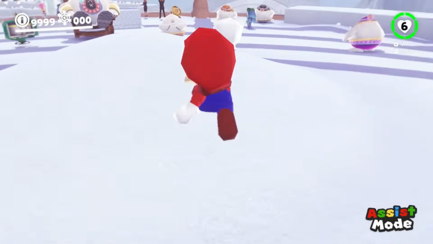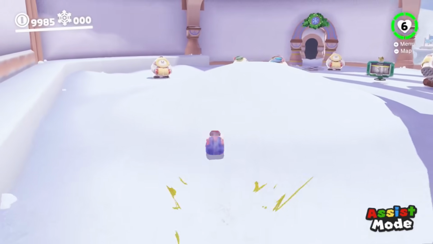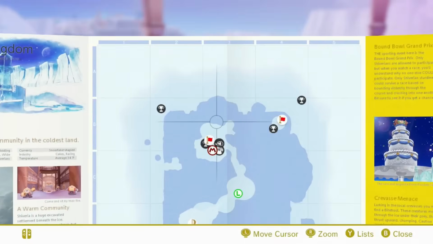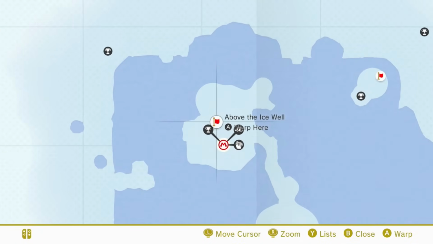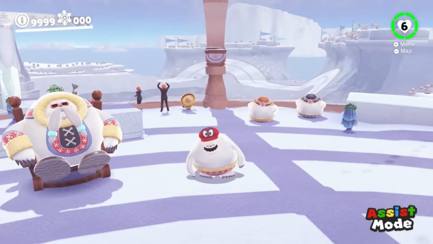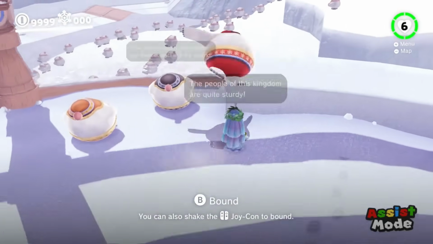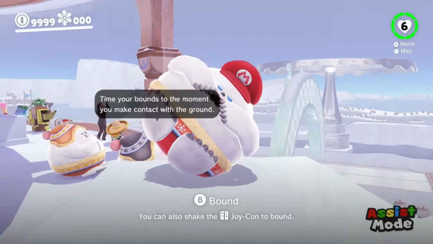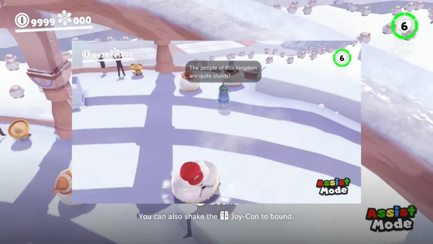Alright, and we're back in Snow Kingdom. So for this glitch, you're just going to want to come to the Shiveria race entrance, which can be accessed from the Above the Ice Well checkpoint. From here, we're going to want to grab the Shiverian and bring him over to this windowsill. Now, we are going to want to make sure that he's really close to the window, just like this, and that he isn't bouncing off of it.